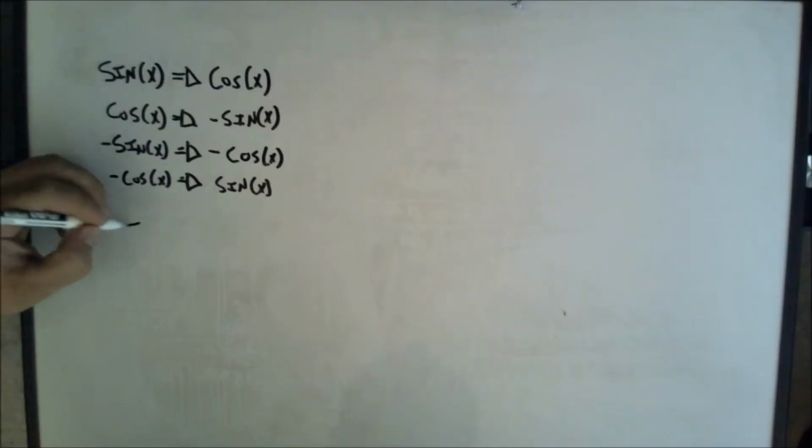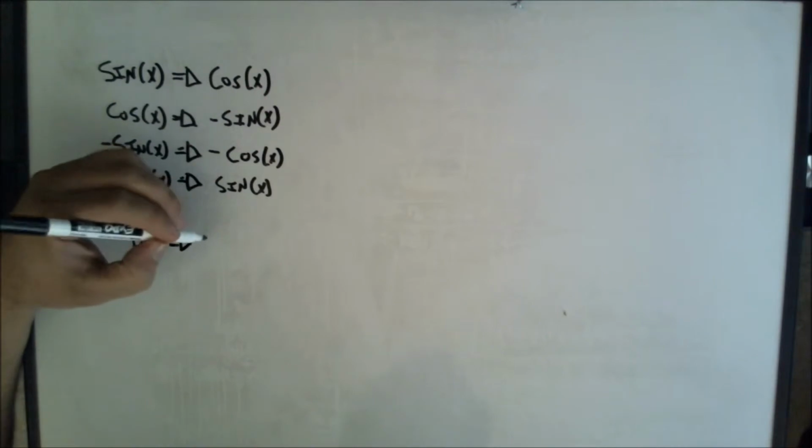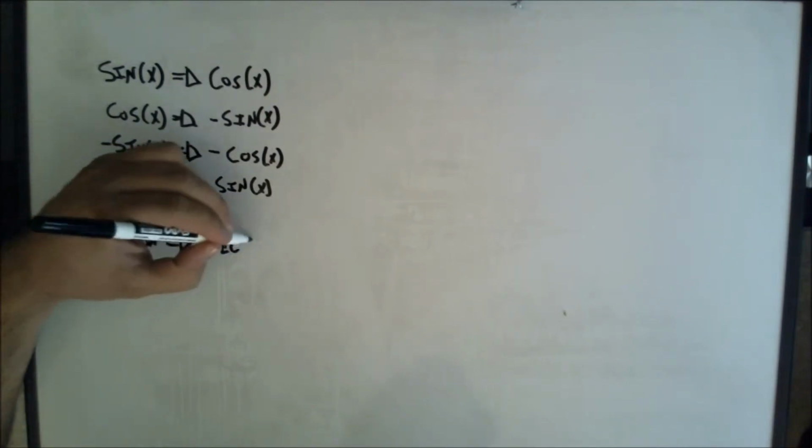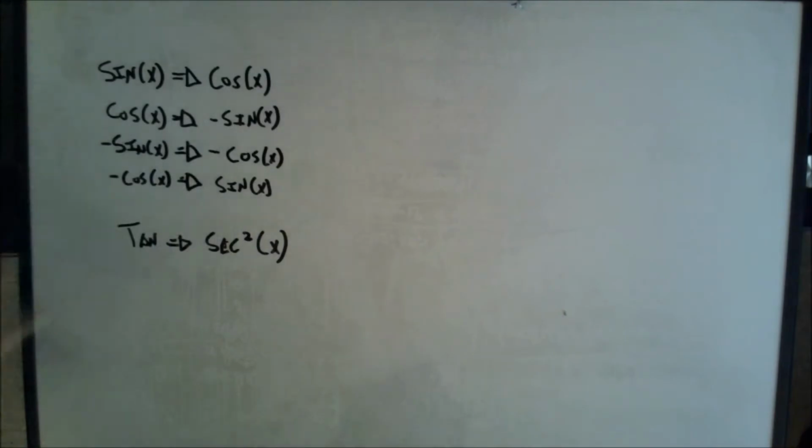So these are the derivatives of sines and cosines. That's all you need to know to take the derivative of sines and cosines. Going for tangent, you'd think it would be cotangent, but surprisingly it's actually secant squared of x. These are some basic trig derivatives that should get you through most of the basic problems. Hope this is helpful. Here's the rest of the video.